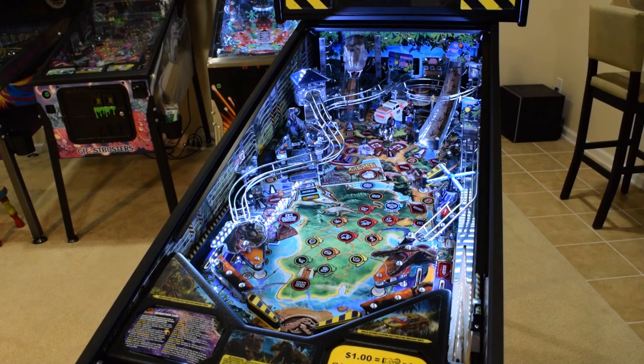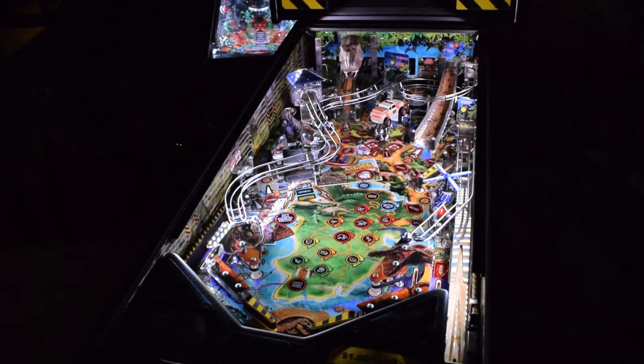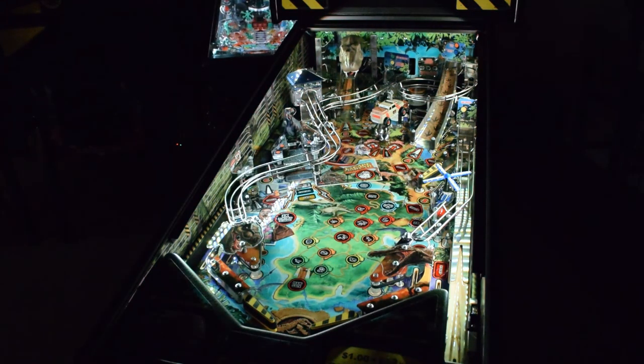It is important to remember that any time you raise the playfield, you will need to remove the lights. The best way to do this is to grab the lights with two hands about six inches from each end and simultaneously fold the lights down. This creates less pressure on the cabinet side magnetic strip than removing it from the ends. Whenever you raise or lower the playfield, or slide it out to work on your machine, be careful not to damage the magnetic strips on the side of the cabinet.